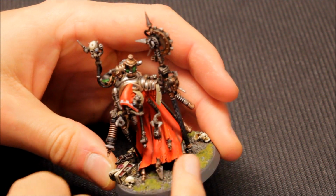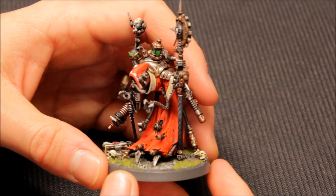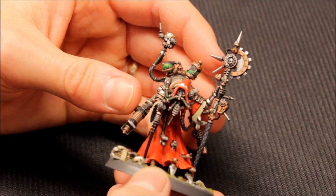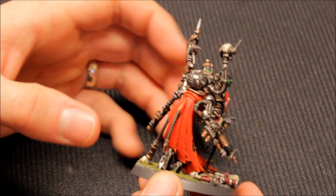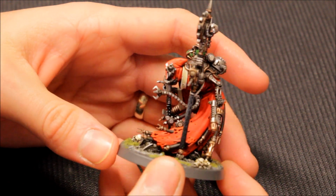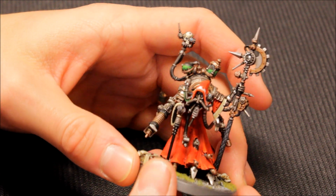Basing here has been done just in my usual grey urban colour scheme. There's a painting tutorial for that, or terrain tutorial on the channel, and then my Skitarii colour scheme and technique is exactly the same as you see in the painting tutorial. It's on this channel as well, so you can check that out, how to paint Skitarii. I've used exactly the same process to paint this model here as well.